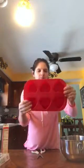Other stuff I'm gonna be using is this little heart tray, cupcake trays, rubber. I got this on Amazon. I'm not really sure how many of them are left in stock, but I think there's like either 2, 3, 4, or 5 left.